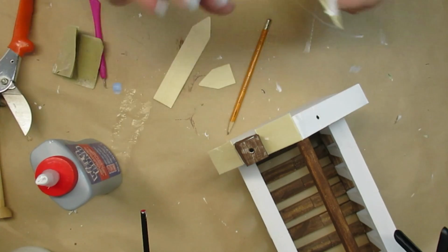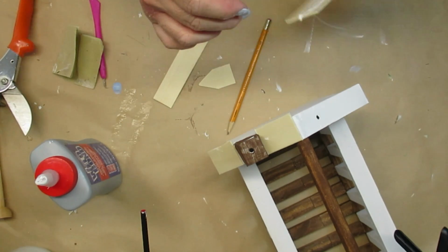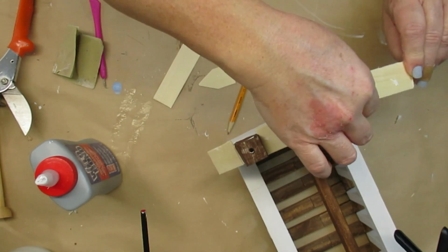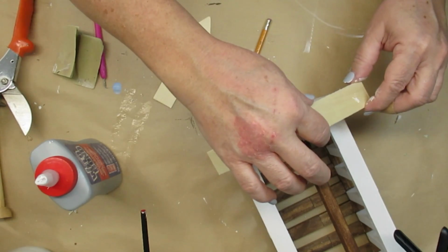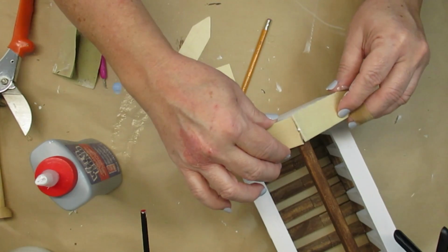I love the end result of this little crate, but I have to be honest, there are so many steps and so many details involved in it that I probably wouldn't do this one again.